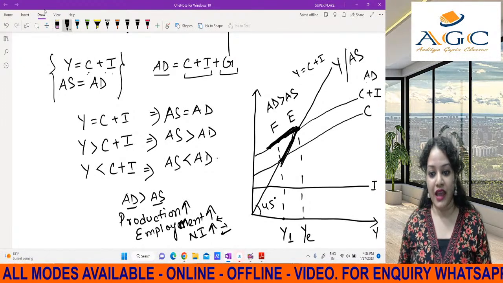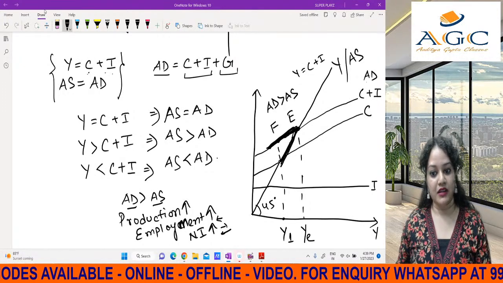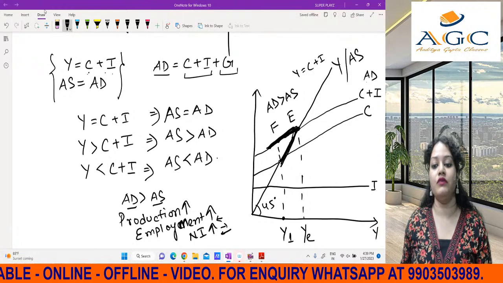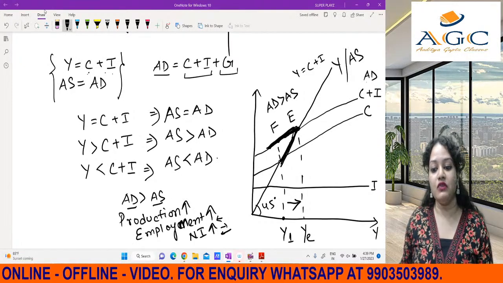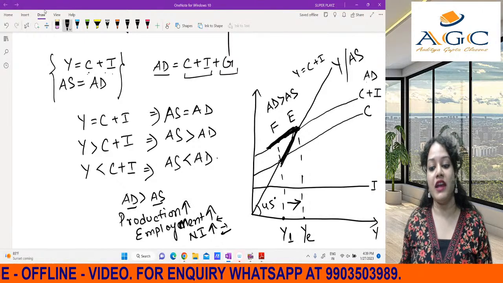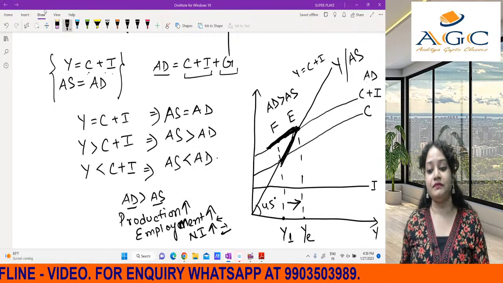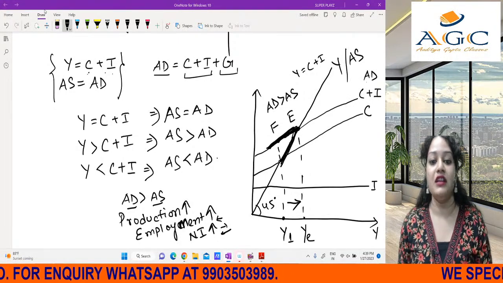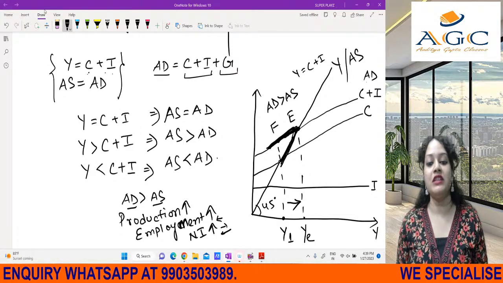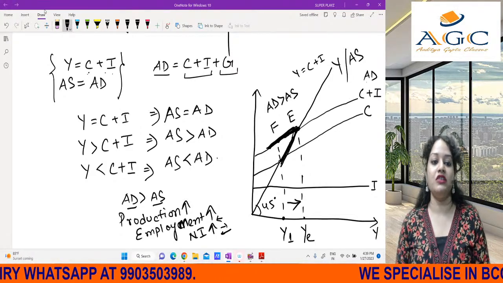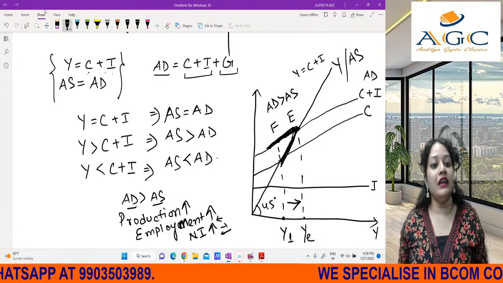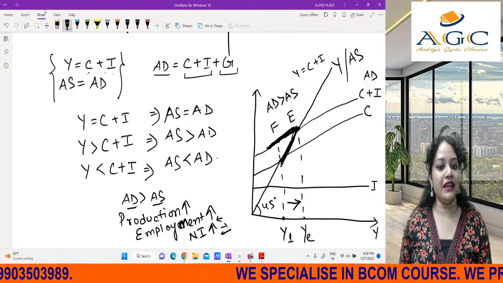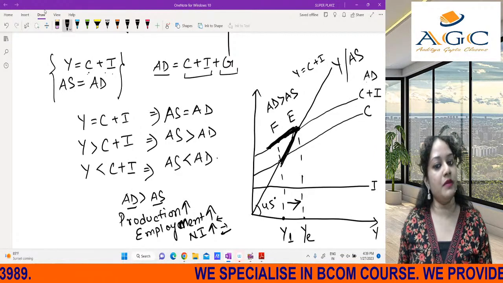We have been discussing this part, right? Now if our income was Y1, our main motive would be to push it forward and bring it to YE, because YE is our equilibrium level of income. Now at this point, when our income is YE, what do you basically have to write in your answer? In many books there will be points after points. When you're given such a question, you have to determine the equilibrium conditions first. What is your equilibrium condition? That Y is equal to C plus I and AS is equal to AD.